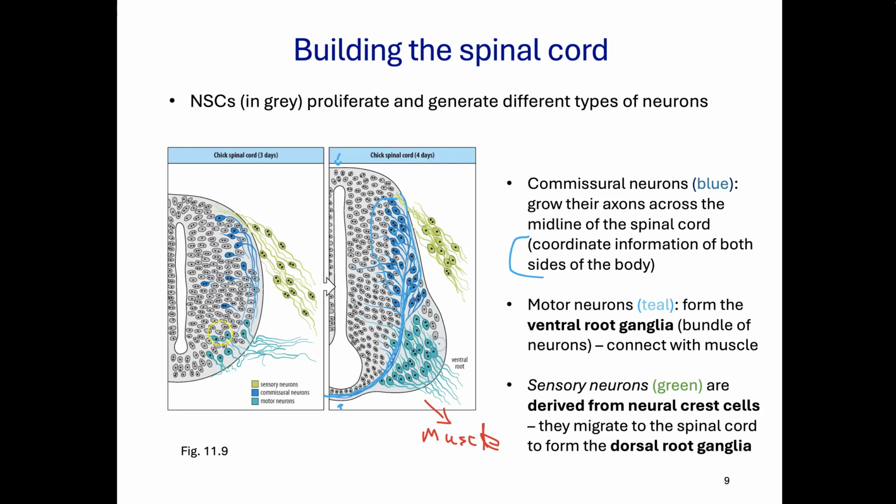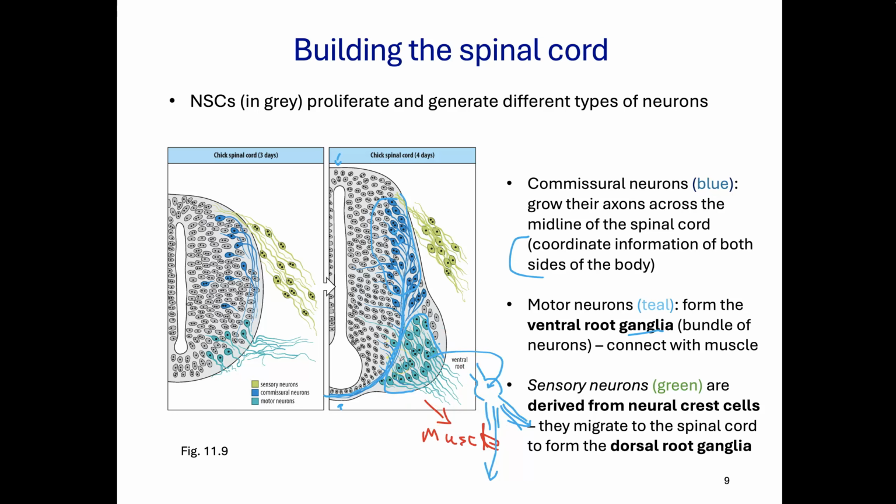On the ventral side, the nerves that are developing, most of the cell bodies are in what is called the ventral root ganglia. So it doesn't show it here, but when this is more mature, there will be a process, or more than one. There'll be a big bulge, and that's where all the cell bodies are. That contains the nucleus and most of the cytoplasm. And then there will be processes, sometimes more than one, and that's where the axons are moving out. And these are the motor neurons on this side.